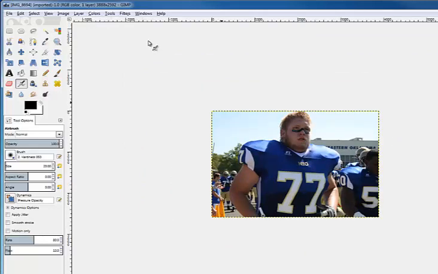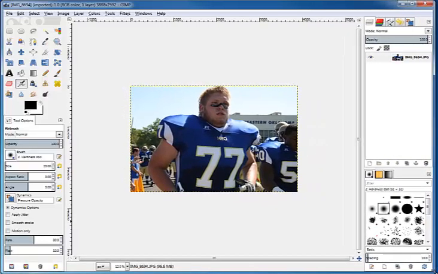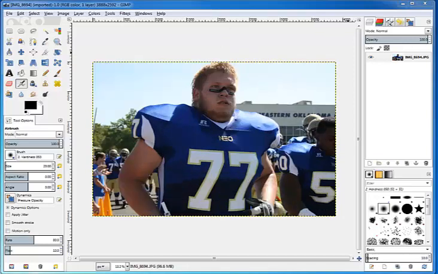You can use the minus key and the plus key to simply shrink and zoom in on your photo. So I've got the photo now zoomed out enough to where you can see it on the screen.